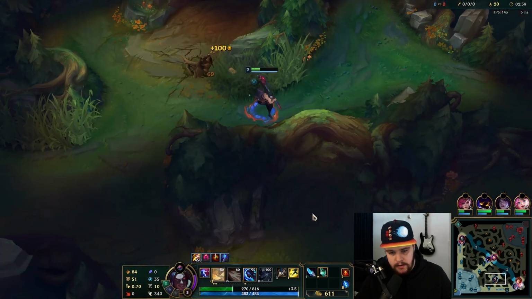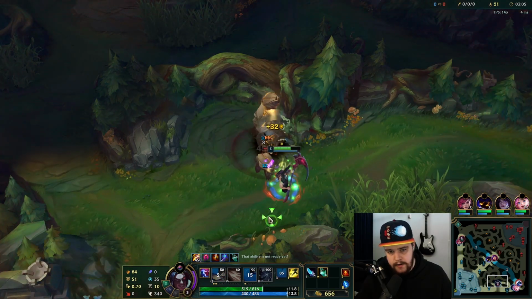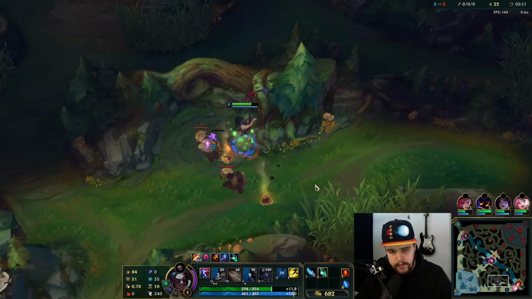Auto attack this to death and then go over. And the question is, do I instantly want to look for the gank here or not? I think I'm going to smite this to get the HP to instantly look for a gank instead of looking to do scuttle first, because the wave is now getting into a better spot for it.